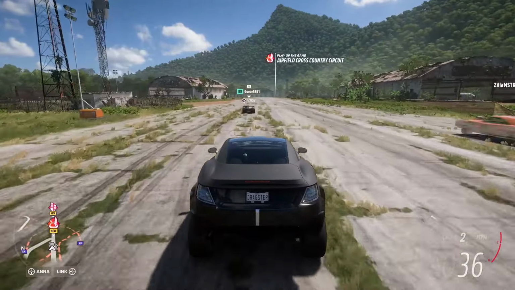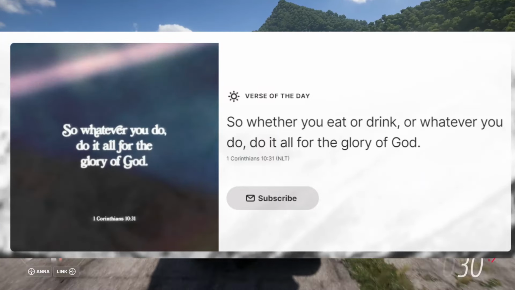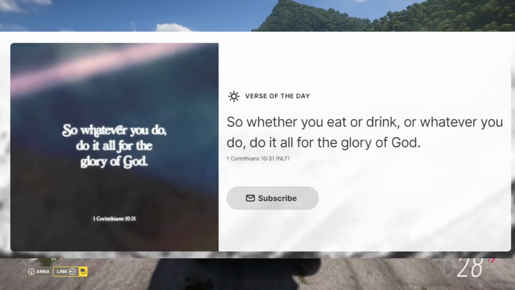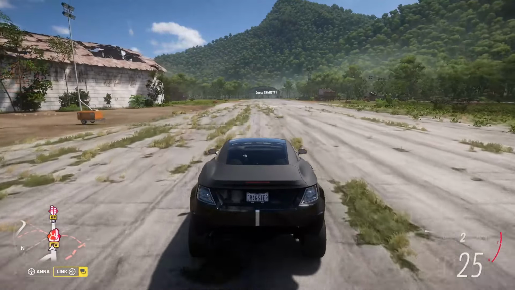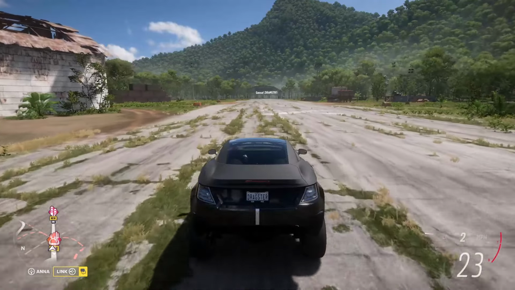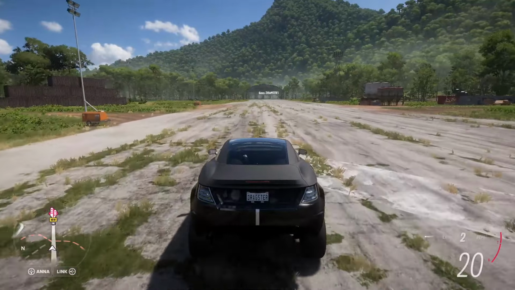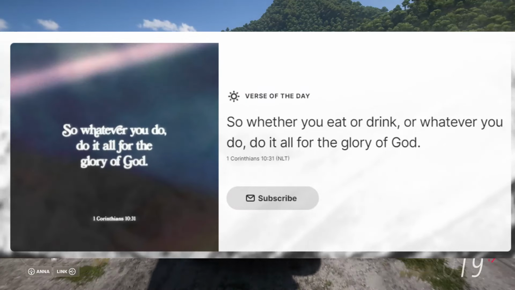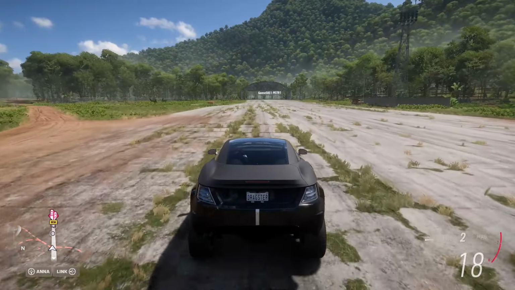1 Corinthians 10:31. This is going to be the NIV version. So whenever you eat or drink or whatever you do, do it all for the glory of God. Now, I really like that verse because it is just short and sweet and simple, all right? Now, really, the message out of the very short Bible verse here is going to be, do it all for the glory of God. Really, anything we do in our life, do it for the glory of God, all right?